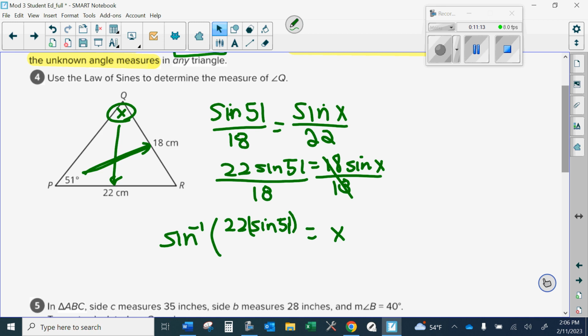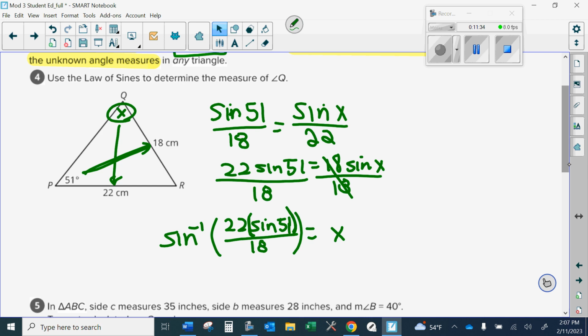Okay, put this in parentheses, divided by 18. In parentheses like that. Okay. When you're doing the trig function, make sure you put parentheses around it, if you're trying to do it all in one problem, in one turn on the calculator. That's how, if you want to do it in one final answer on the calculator, you do this.